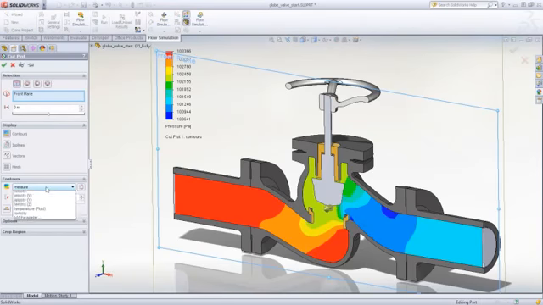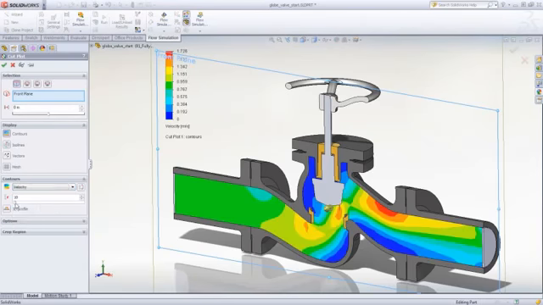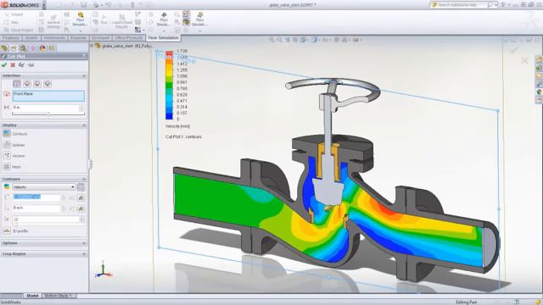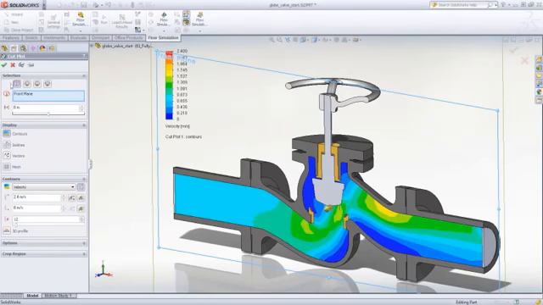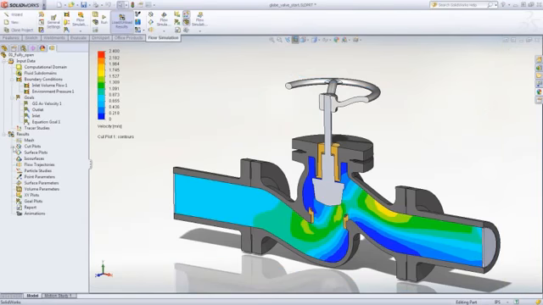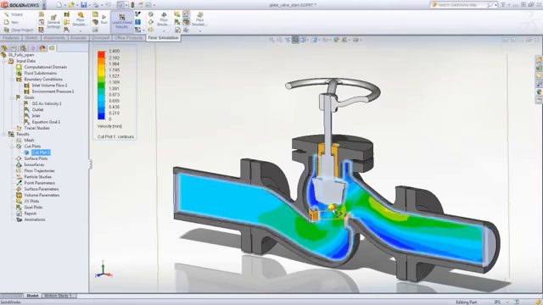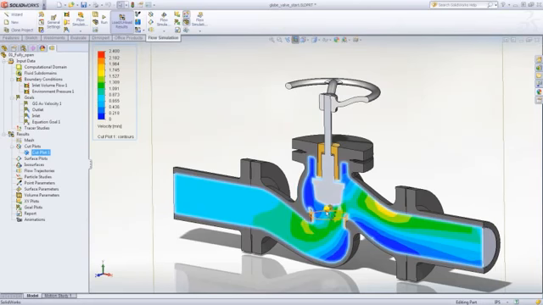Section plots allow you to look at a cross-section of the model at any position and select from a wide array of characteristics such as pressure, temperature, velocity, and turbulence. The results display is highly customizable, giving you great flexibility in how you want to view the results. Section plots can be dynamically dragged to any position in the model, providing good insight.